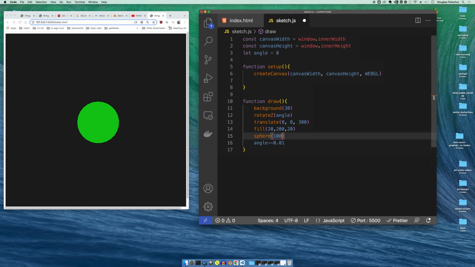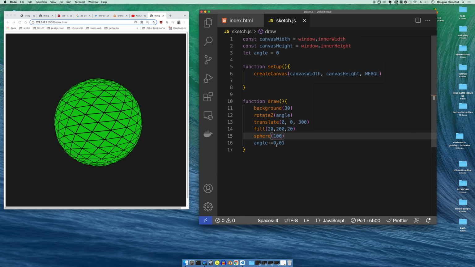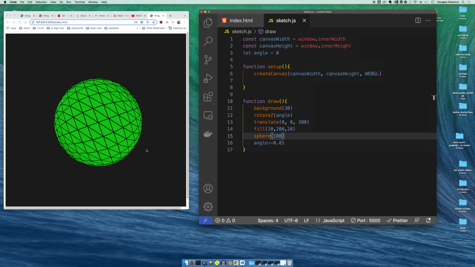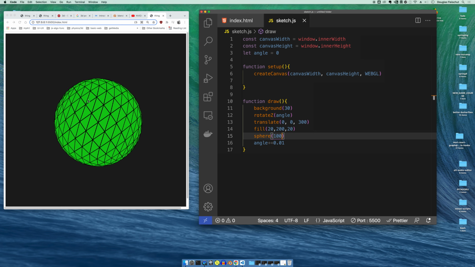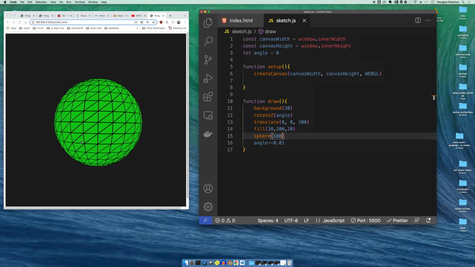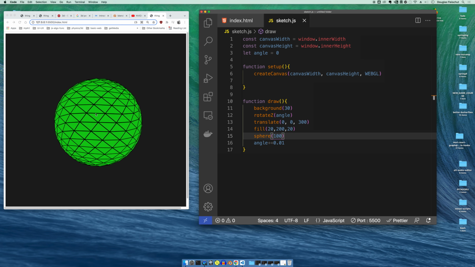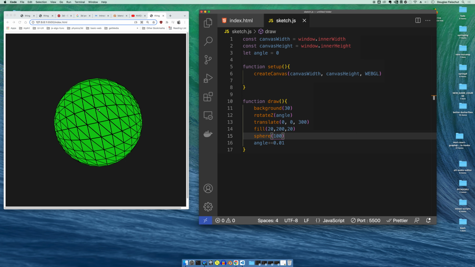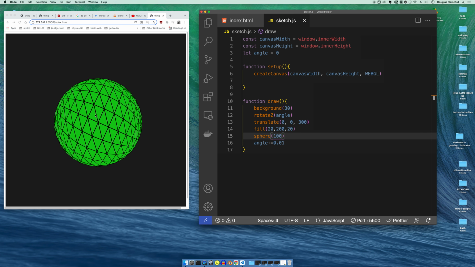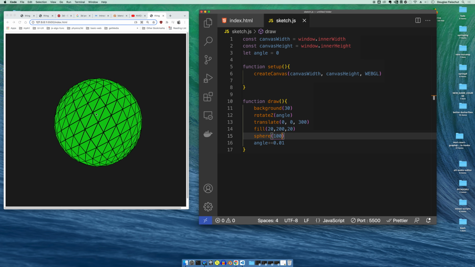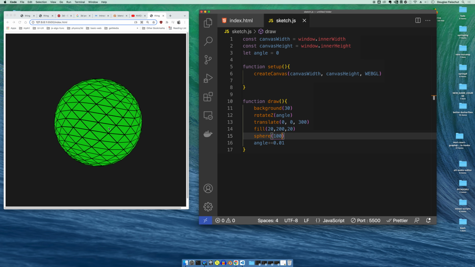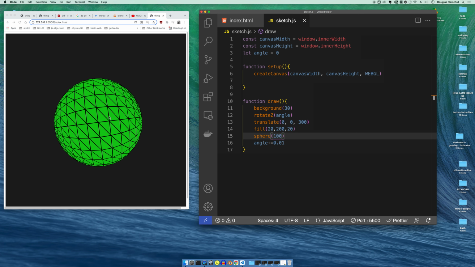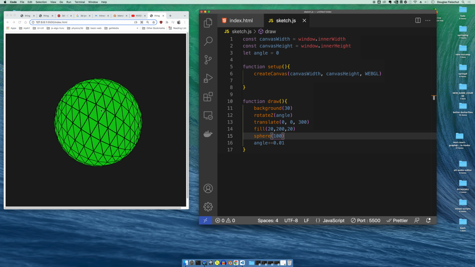So this sphere is going to be 100, and now you can see the rotation on the z-axis much more clearly, because we see this sphere is actually a bunch of triangles. In most rendering engines, practically all 3D rendering is done using triangles. And so we compose other shapes out of these triangles.